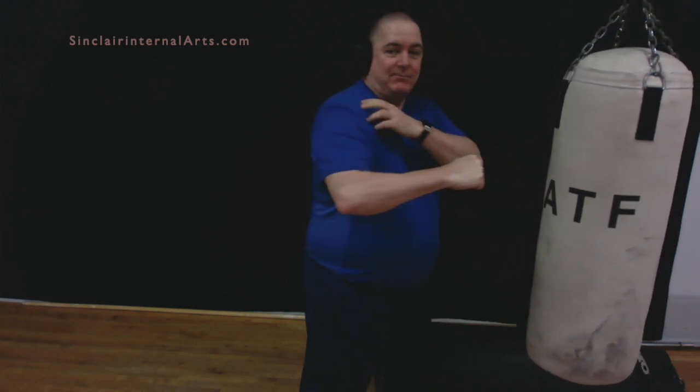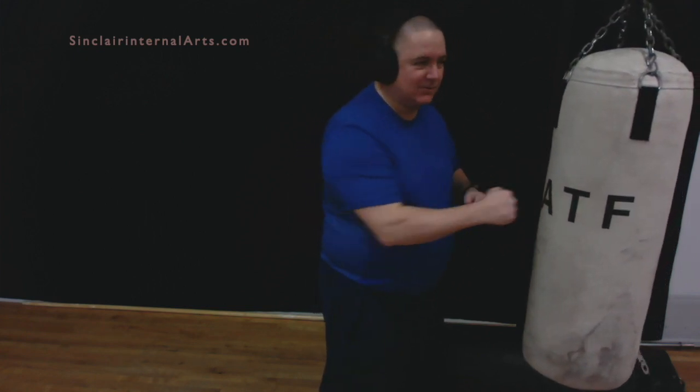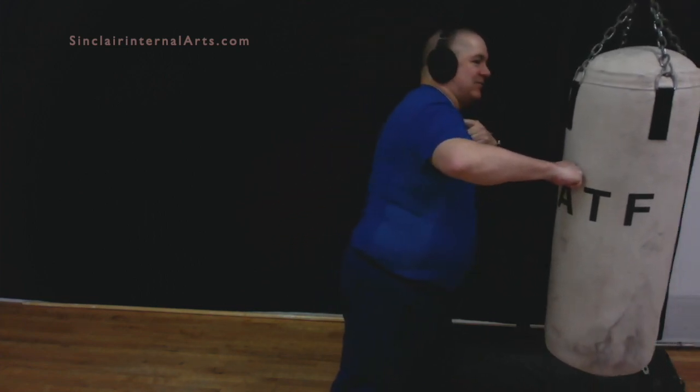And if he puts his body behind it — if he says, 'I'll put my body weight behind it' — well, that's a real problem, because now you have a lot of power coming from the legs and the waist, and it's being held together by these tiny little muscles in the shoulder. So they come in like this and throw their shoulder out, causing no damage at all to the heavy bag. I made the mistake of demonstrating this once and I hurt my shoulder. So when you punch with that class 3 lever, it doesn't matter how much body weight you put behind it — it's still being held together by a really weak link.